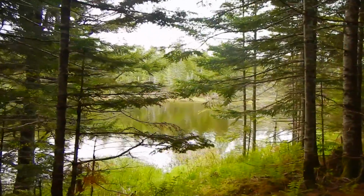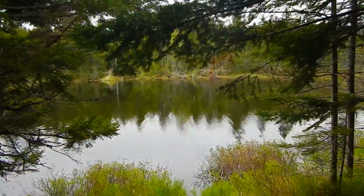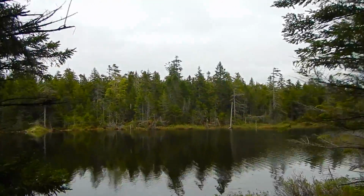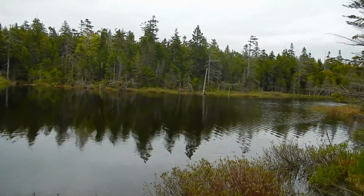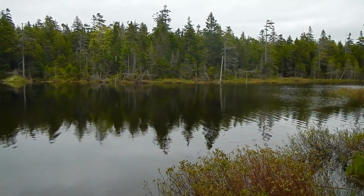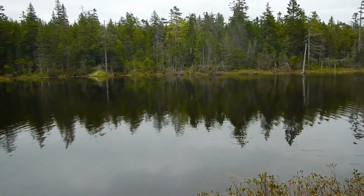So welcome to Tracey Lake. I apologize we didn't really bring you guys along as much as we wanted to, but there's a good reason for that. The first reason, I guess, is while at the trailhead, the trail is listed as being 7 kilometers one way. It turns out that it is 7 kilometers if you go all the way to the other entrance to the trail. And these campsites here are only about halfway, so this is probably a lot closer to 3 kilometers.